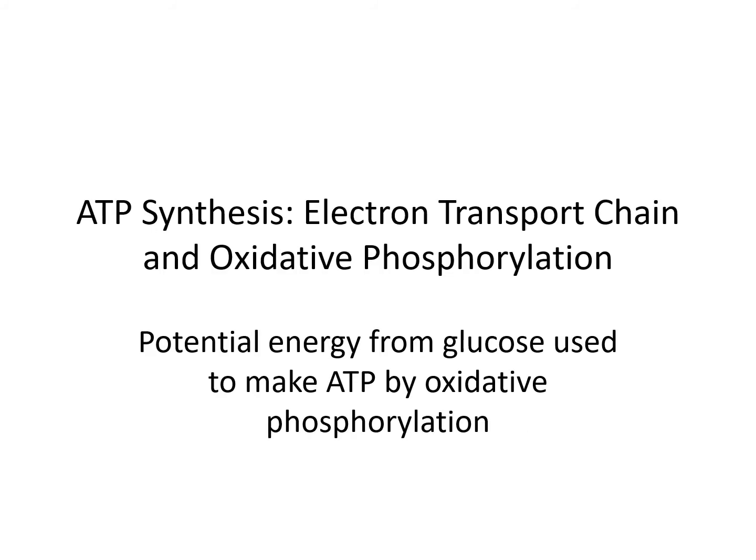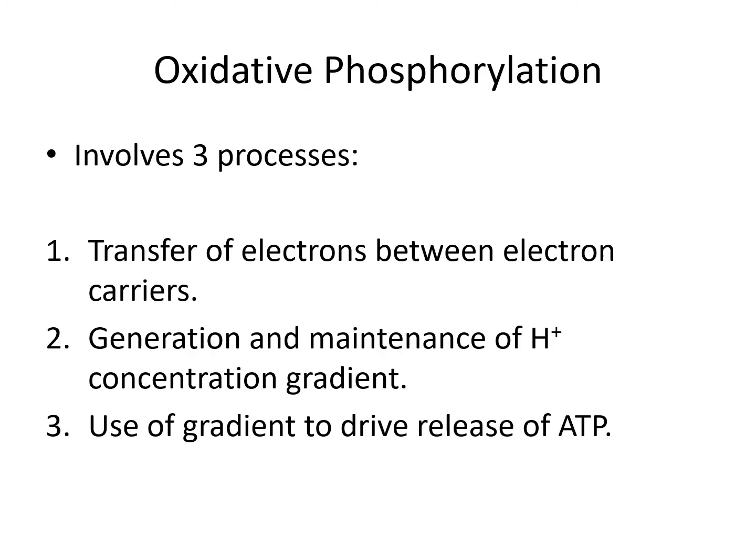Okay, so we got a minimal amount of ATP produced from glycolysis and a minimal ATP from substrate level phosphorylation from the citric acid cycle. The next set of reactions is where we're going to make a lot more ATP from the transfer of the electrons to NADH and FADH2, because these are going to go to the inner mitochondrial membrane to generate more ATP. And this set of reactions for ATP synthesis is called the electron transport chain and oxidative phosphorylation. So it takes the potential energy from glucose used to make ATP by oxidative phosphorylation. So let's describe these reactions now.